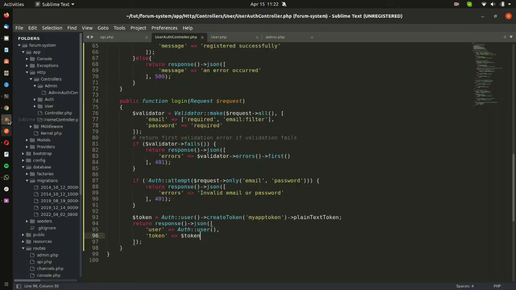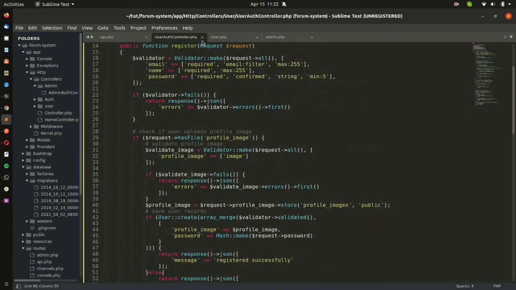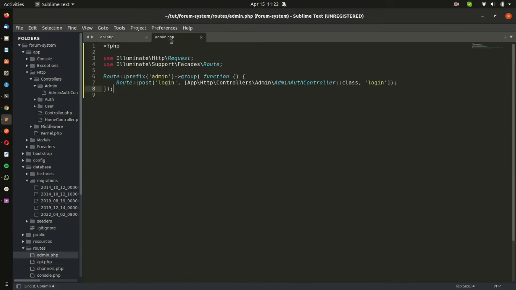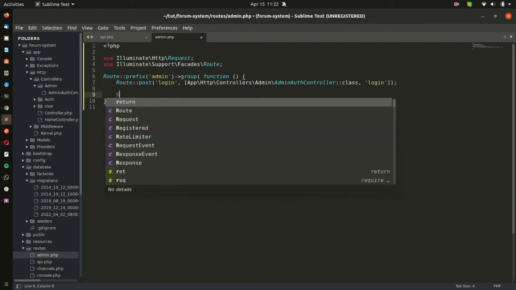On the project so far, I have created the admin login, user registration and login route. Remember, we're building a forum system API. The forum system will have topics, and the topics will have categories, which every topic belongs to. Now, let's get down to the main purpose of this part of the tutorial.